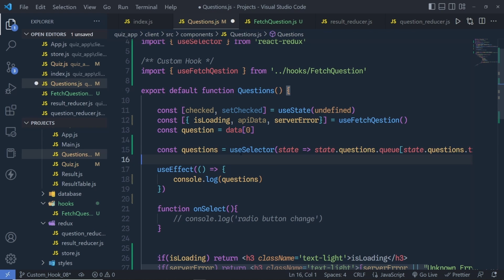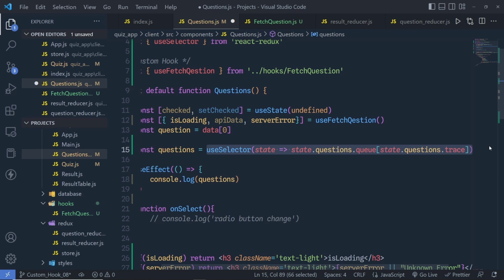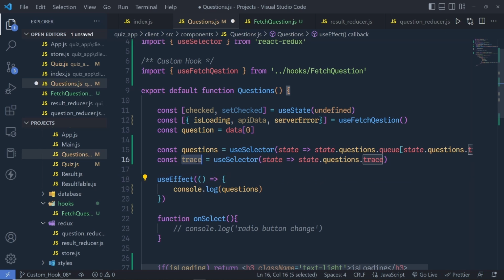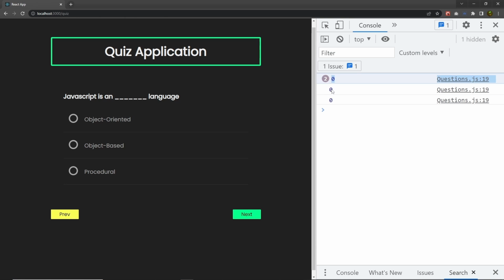Let me show you. If I call this useSelector again, right down here with just the trace value, copy this, specify that something like this, and if I say const trace is equal to, and if I print this trace right here, then you will notice it's going to return 0 as a response.